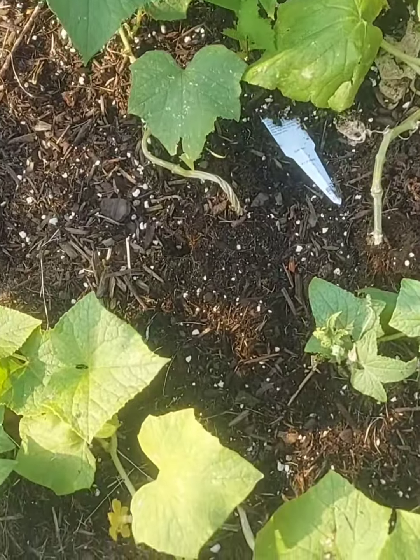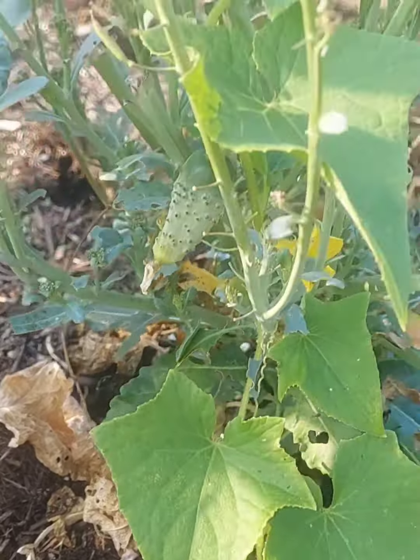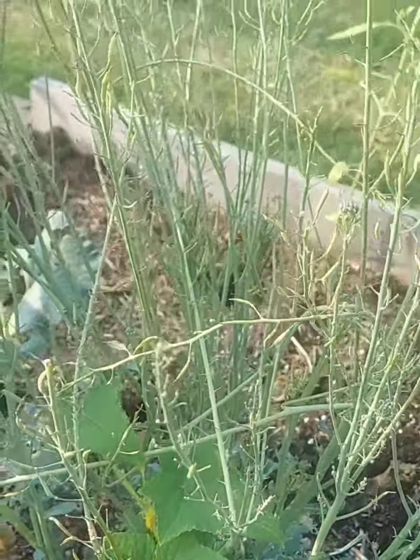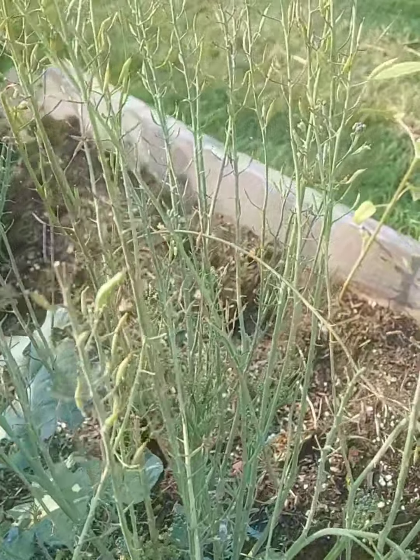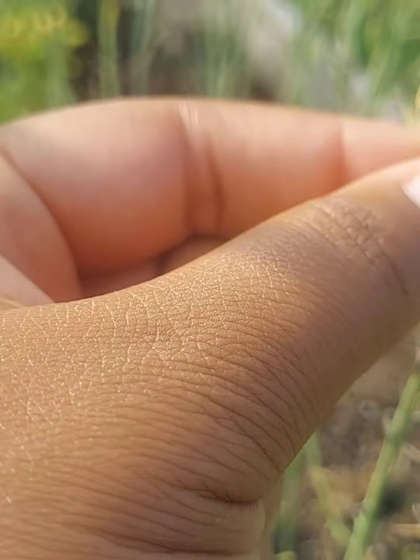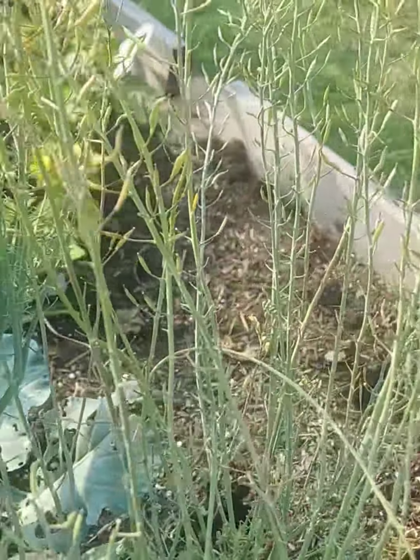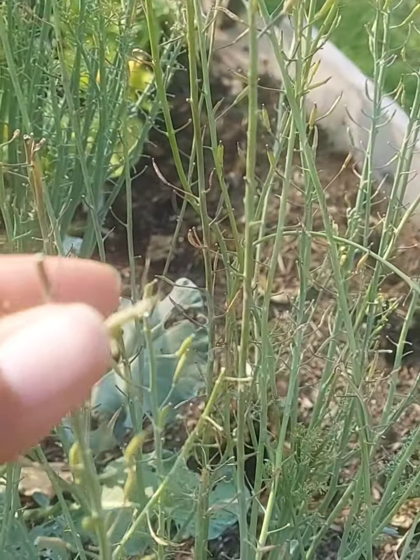So you guys' vegetables may have already gone to seed. This is our broccoli plant. I know you see a cucumber, but the cucumber vine is on the broccoli plant. So what you do is just keep your existing vegetables in the garden. They will flower and then they will form their seed pods. So this is the seed pod of our broccoli.